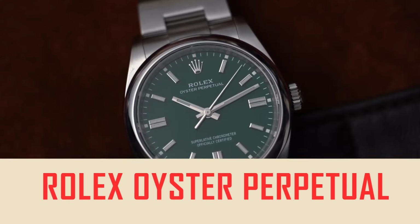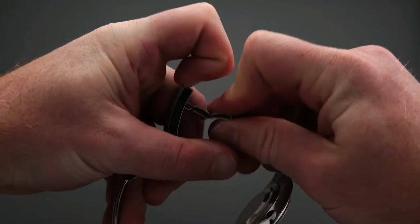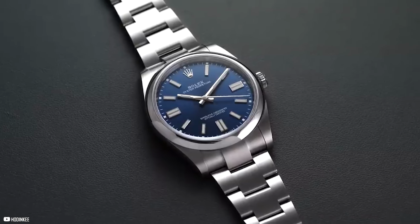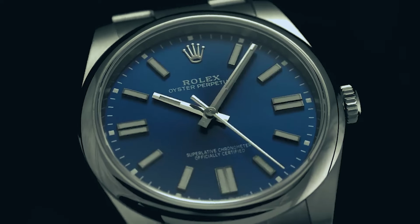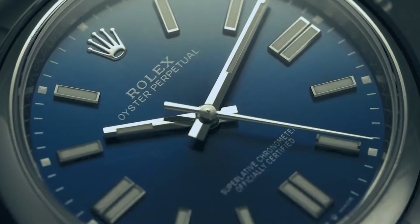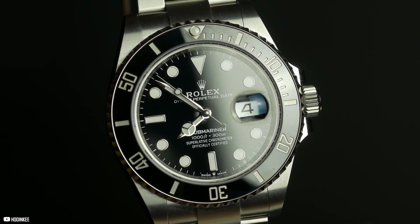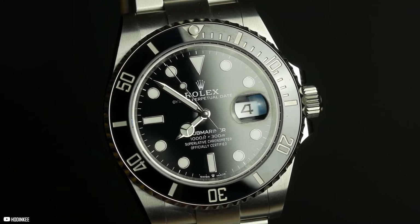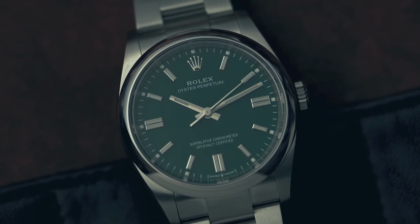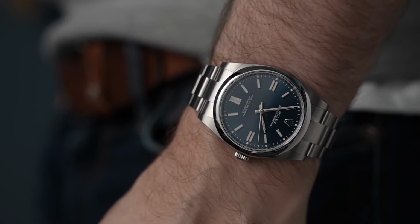Rolex Oyster Perpetual. It's one of the earliest watch models in the Rolex catalog. The Oyster Perpetual has served as the brand's entry-level line of timepieces for a number of years. Even though there hasn't been much anticipation for the line in the past, 2020 was a big year for the Rolex Oyster Perpetual, and the collection's improvements even grabbed some of the spotlight from the recently released Submariner. A brand new 41mm Oyster Perpetual took the place of the largest model in the lineup, along with new movements and a variety of dial colors.